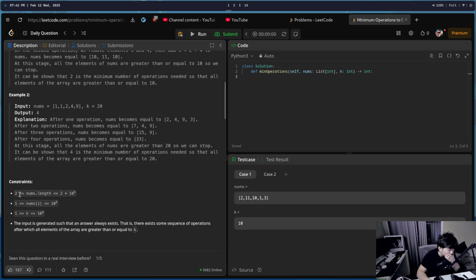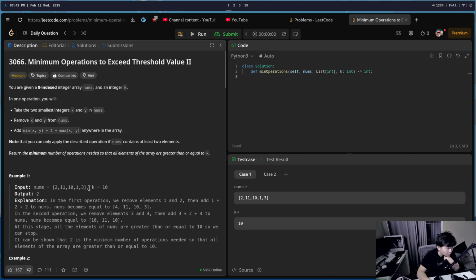How big is nums? Nums is at least size 2. Return the minimum number of operations needed so that all the elements of the array are greater than or equal to k.